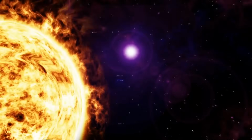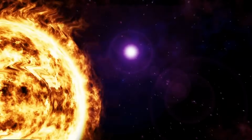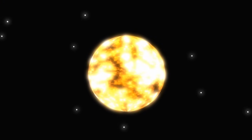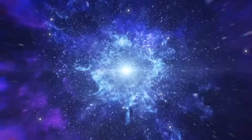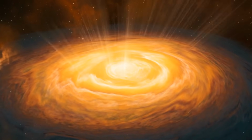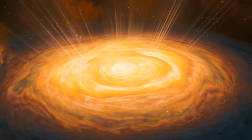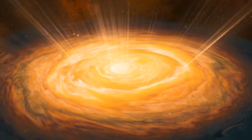It means that any super-dense and supermassive object can have some sort of radiation similar to Hawking radiation. And after a very, very long period of time, it could lead to everything in the universe evaporating, following the fate of old supermassive black holes. If it turns out to be true, it will change our understanding not only of Hawking radiation, but also our view of the universe and its and our future.